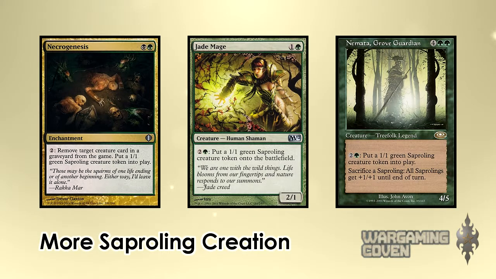And finally, we have the cards that give you the ability to create saplings without having to be essentially a one-use thing. So Necrogenesis will let you clear out people's graveyards, doesn't have to be your own. Costs you 2 mana for each sapling. Again, compared to some of the cost of building it up with spore counters, that's not so bad.